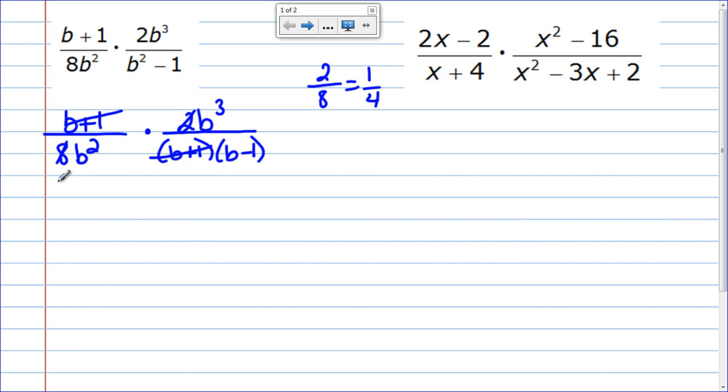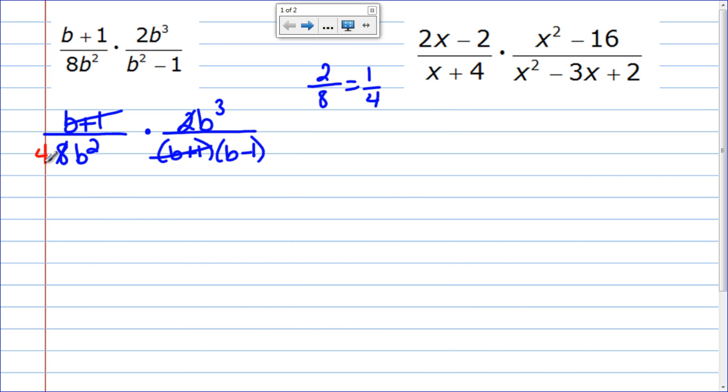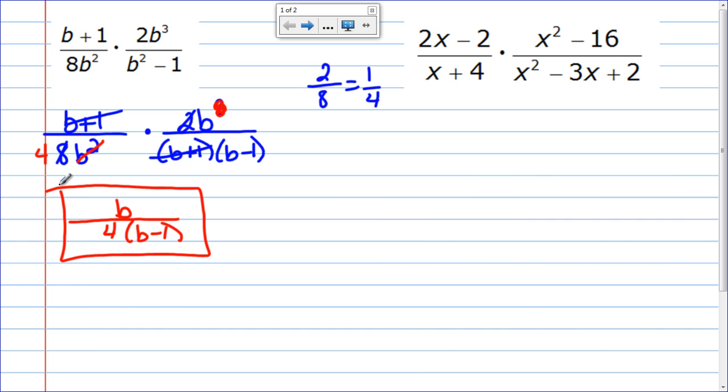So that's going to be a 1, and this now is a, I'm going to change colors so it's easier to see, a 4. And this b squared will cancel out 2 of the b's from here, leaving me with just 1. So it's just a b. So what I have remaining in the numerator is a b. In the denominator, I have a 4 and a b minus 1. So I have a 4 here and a b minus 1 here. You have now multiplied those two rationals together, and all we did was factor, simplify. That's really all that happens. We're going to do the next one.